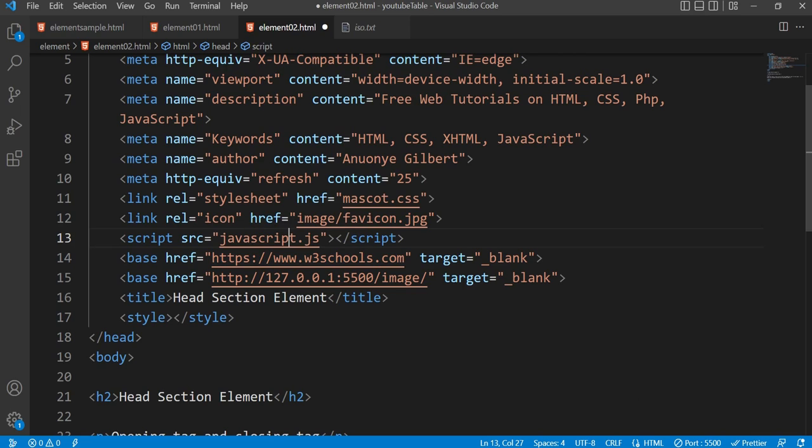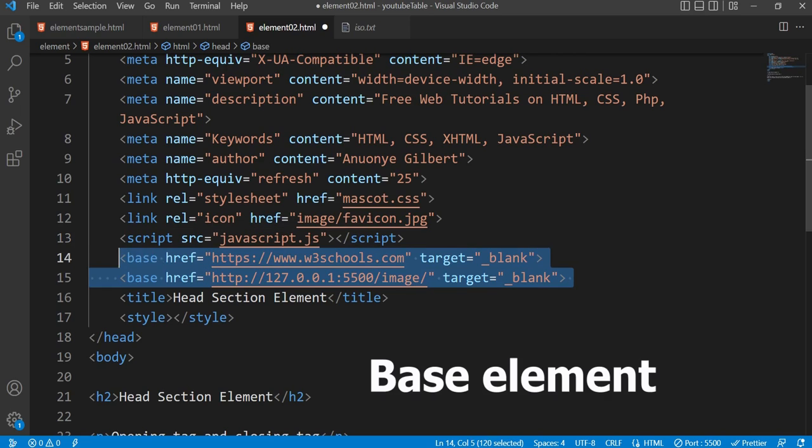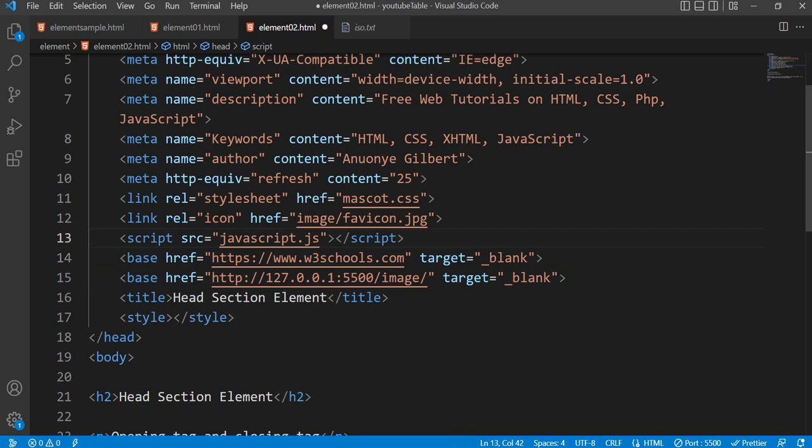All right. The next I would like to get into will be base. There are two here. Actually, they're not supposed to be two. It's only supposed to be one in the head, not two. So please, let's be careful about it. If you look here, you will see the base element, with href as the property attribute. Then the value attribute is an address, the web address, which you know very well.